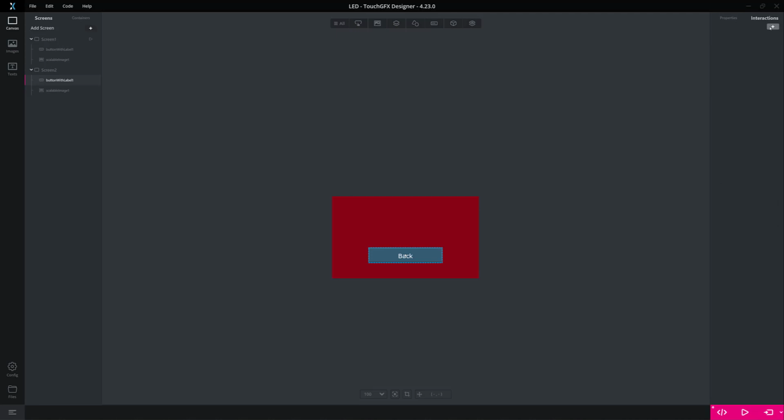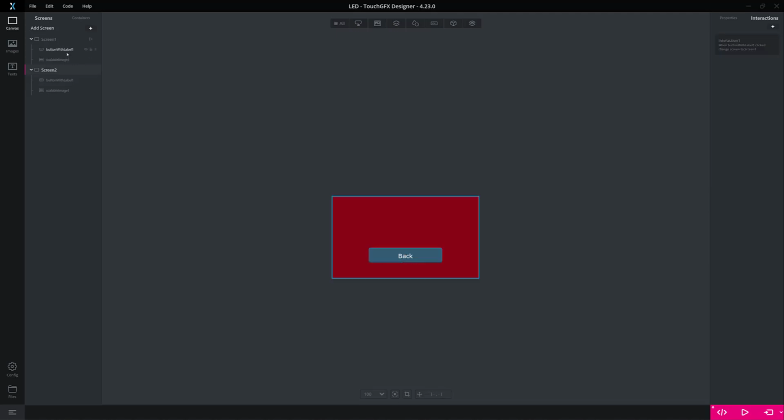From the interaction menu, add interaction. From the trigger, choose button is clicked. And here you are gonna select the clicked source. In our case, we have just a single button, so we have just a single option. And now we are gonna select the action. When we press the button, what's gonna happen? It's gonna change the screen to the previous one. And from this menu, you can choose the transition. Let me choose slide. And the transition direction would be west, which goes in this direction.